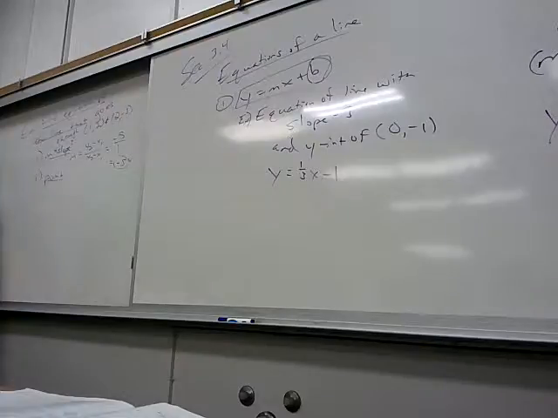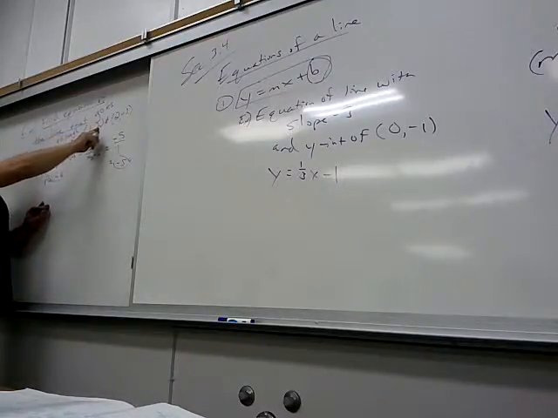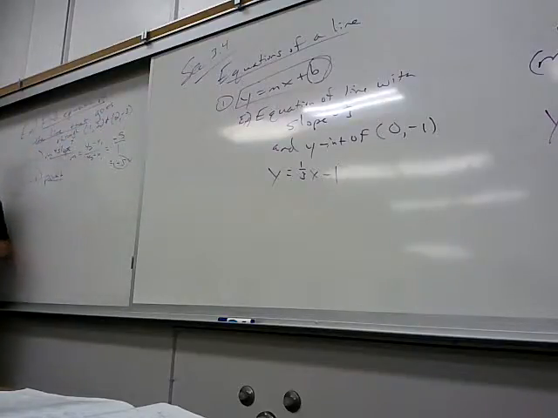Sorry, I was writing on my paper. How in the world did you get 5 over 1? y2 minus y1, over x2 minus x1. Whenever you're given 2 points, that's the quickest way to find the slope. Okay, right.